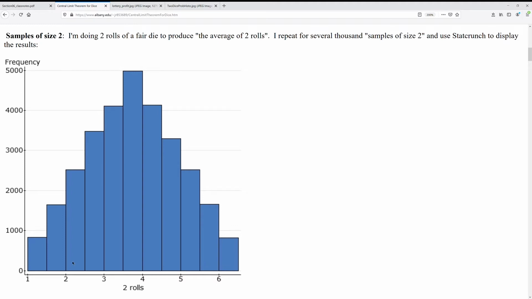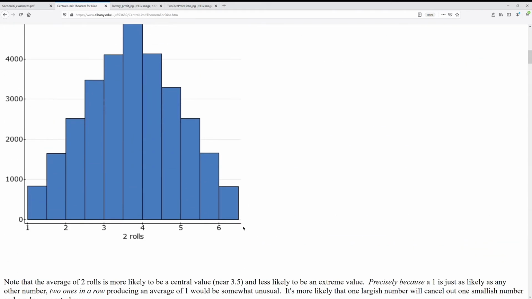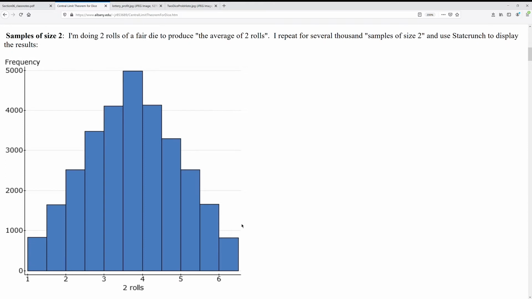Again, the difference between an average of two rolls and a sum of two rolls is just dividing by 2. It's a unit change, but the principle remains the same. The pattern remains the same. So one roll, uniform, all bars the same height. Sum or average of two rolls, a very different shape. Let's just stick with sum.